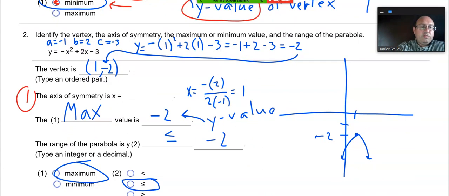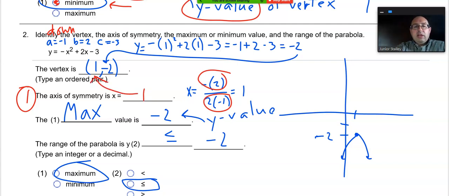As I told you before, find the axis of symmetry first. We've got our a and our b and our c. We notice that the a value is negative, so we know it opens down. Then we can use that information, the a and the b, right? Opposite of b over 2 times a, and we end up with +1. So we know that goes there and also here. And we can use that information in the equation, replacing all the x's with 1s. Notice that I'm using parentheses.